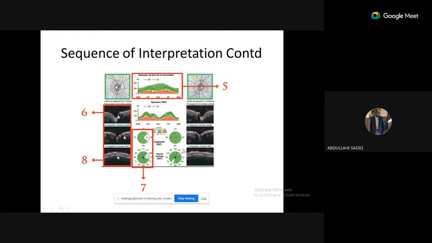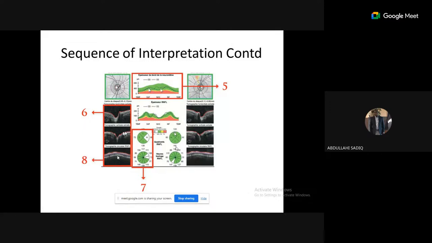And then in this one, you want to check the good segmentation, because what the OCT does is that it isolates the retinal fiber layer and measures it. So you have to be sure that it has accurately isolated the retinal fiber layer, and the information you are getting is the correct one. So now this quadrant distribution is telling you the retinal fiber layer in the superior, inferior, nasal, and temporal quadrants. Sometimes it's very good to compare the numbers, for example, inferior in the right eye and inferior in the left eye. You can compare superior in the right eye and superior in the left eye to look at asymmetry.